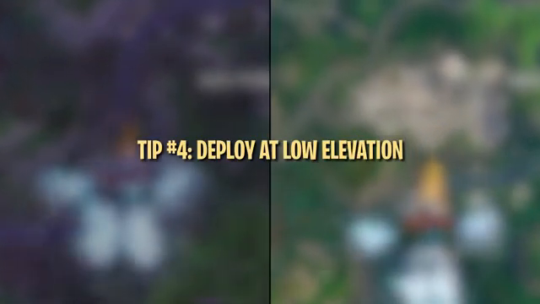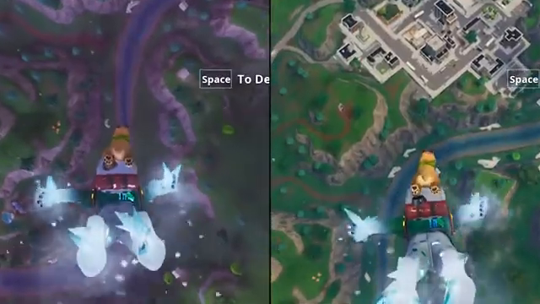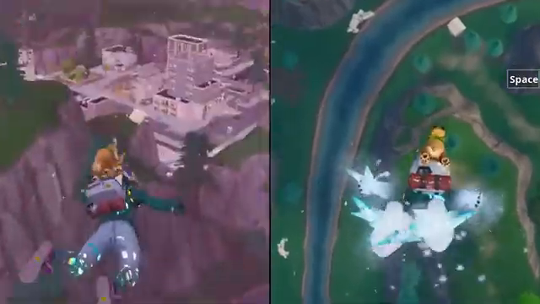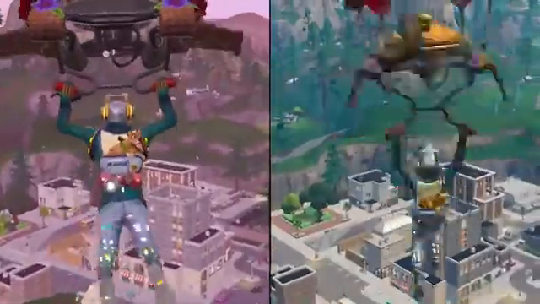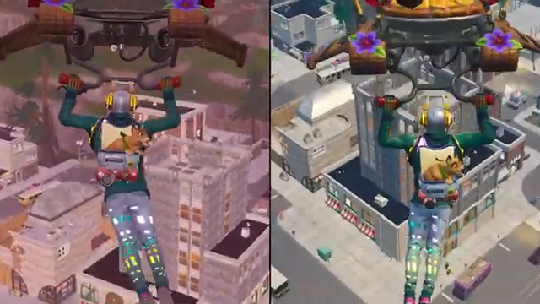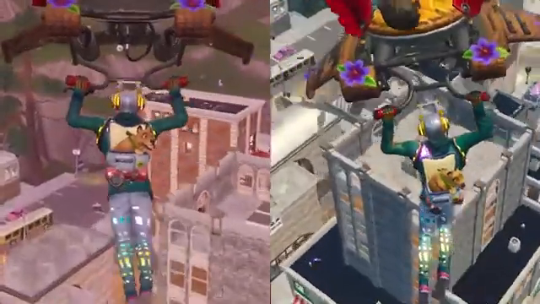Another thing to remember is that you want your glider to auto-deploy over the lowest elevation. Your glider automatically deploys when you're a certain distance above the ground, so it's important to keep an eye on the terrain below when gliding. You'll be forced to deploy much higher if you're gliding over a mountain, rather than the lowest valley or a river.